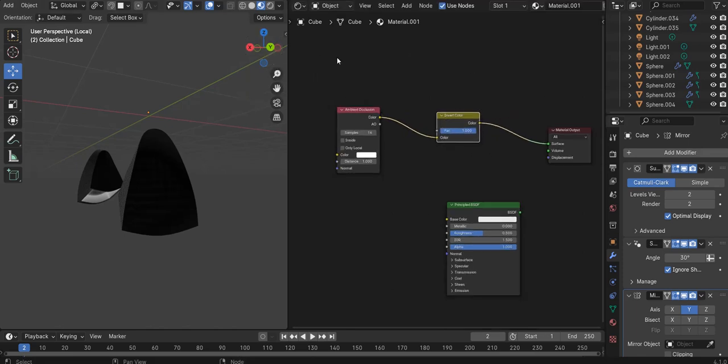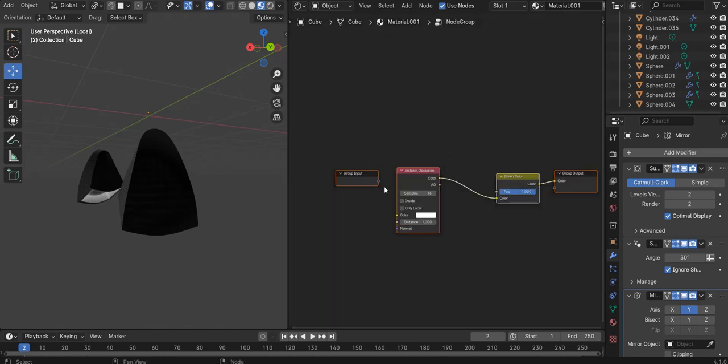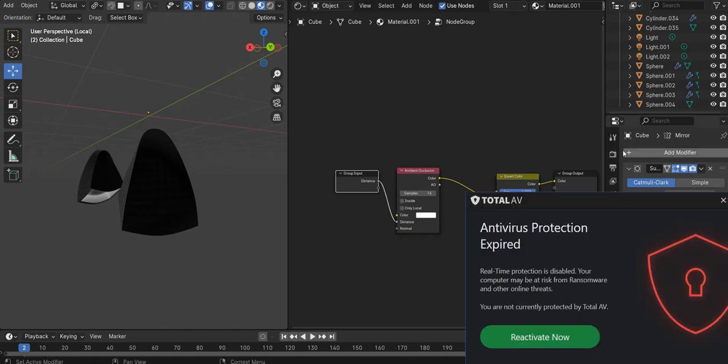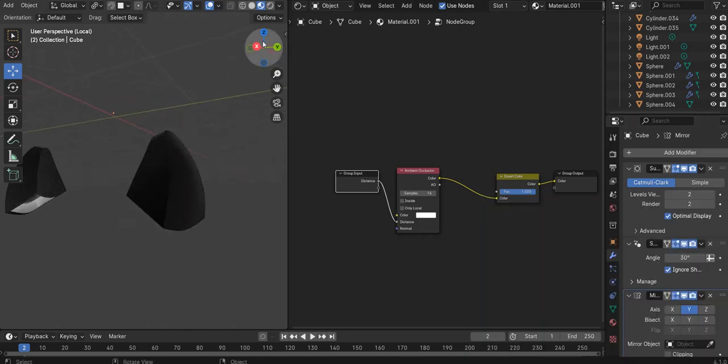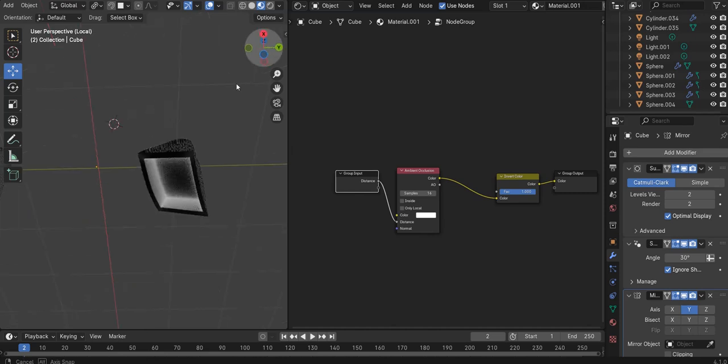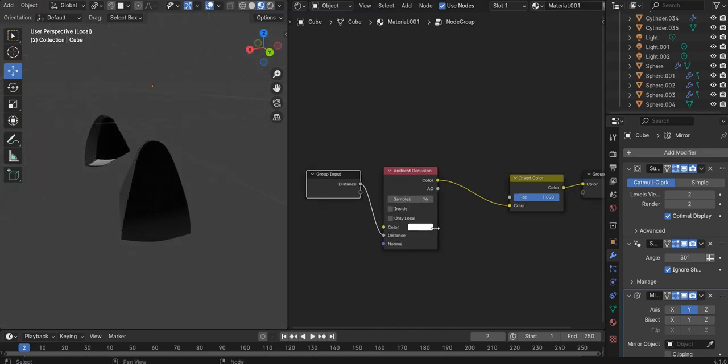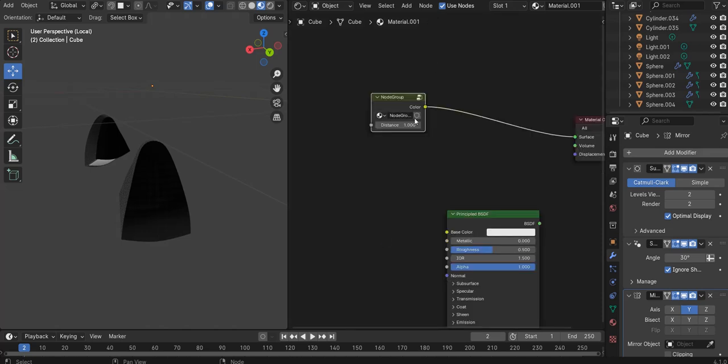That's done. We're gonna group this. Control G. Get the group input and put it in distance. That is for the edge part. So you just connect this in distance. If you go back, a group will be created where we can control the distance.